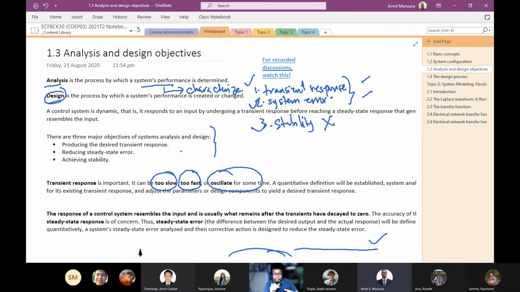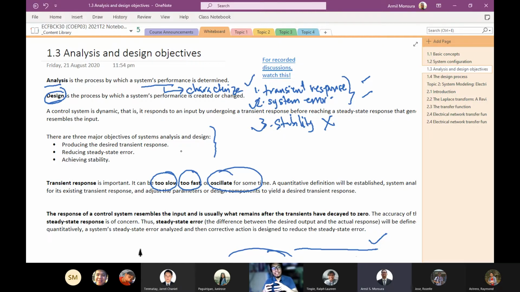Okay. So, take note, ang una kong sinabi is that you were able to determine that your system is stable so that you are able to measure the other two performance indicators. Okay? So you were able to say that your system is too slow and it has too much error. Okay? Now, from there, you need to now proceed to the design. Okay? Doon tayo pupunta ngayon sa design.